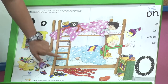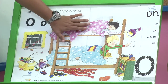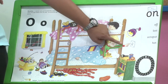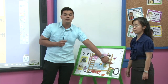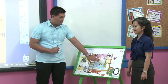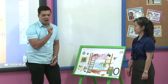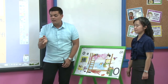And this is a bed. So when Olivia and Oscar were in their bedroom, Oscar could reach the switch of the light. So this is the switch. Repeat after teacher. Switch. So he can reach the light switch, right? So he started playing with it. He will turn it on and turn it off, and at the same time it made a sound. What sound did it make?